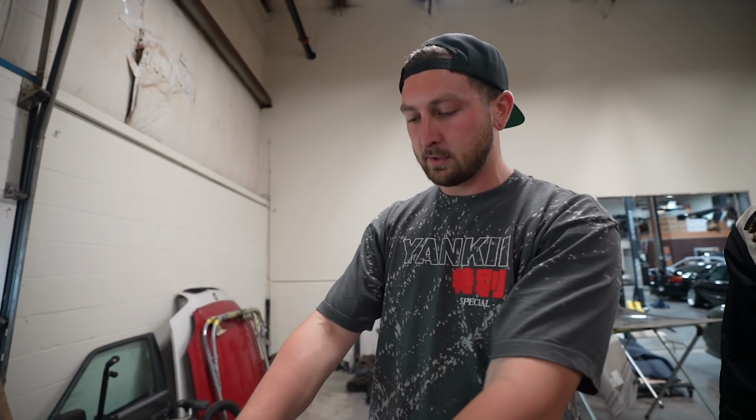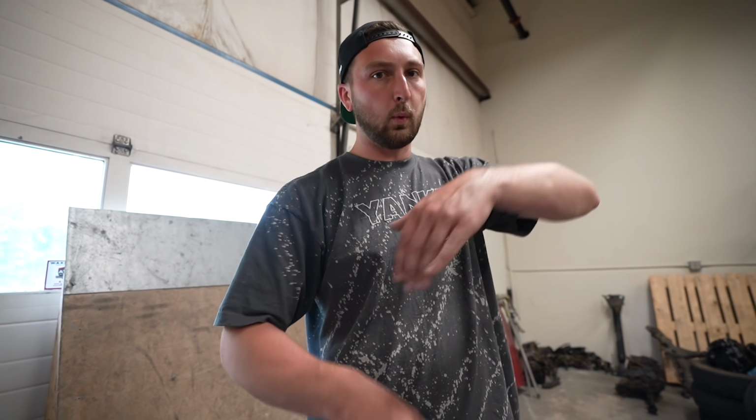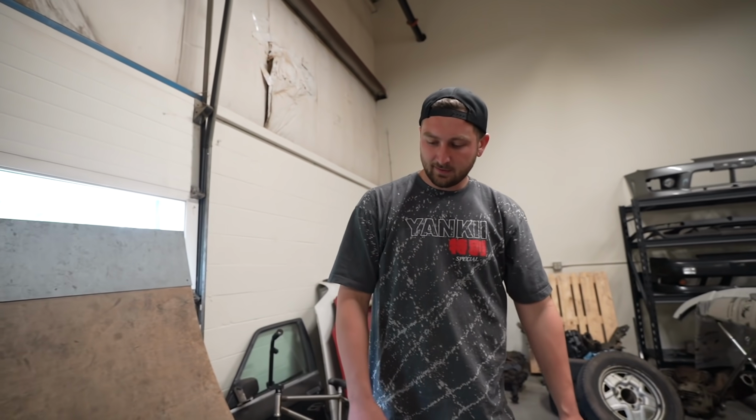We'll make sure the drivetrain is fully set up this time so we can actually drive my new Chaser around and enjoy it a little bit before we rip it all apart. If everything's ready to go, drivetrain wise, I can't wait to do Chaser things again. Honestly, I love that car. Chaser was just energy, just good vibes, right? Yeah, so that's that on that.